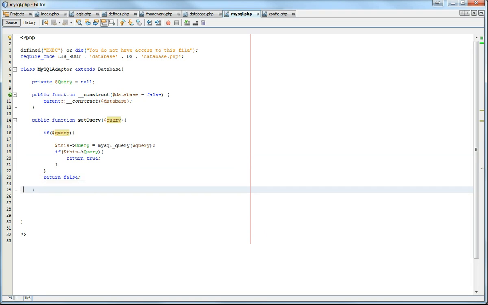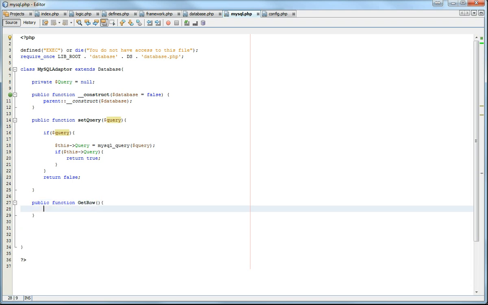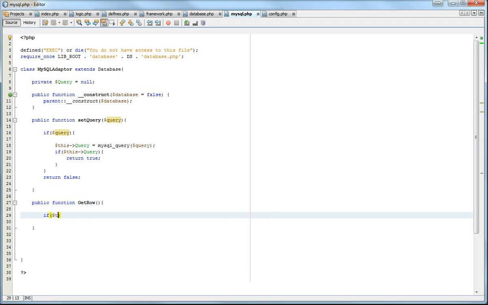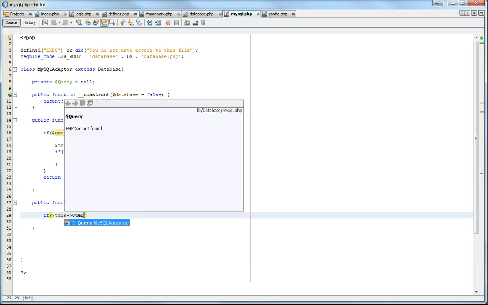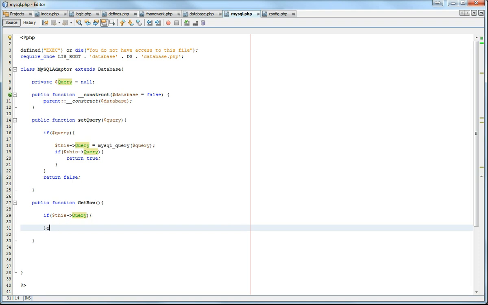Okay, now just to quickly get this done, we're going to make another public function and call this get row. Now because this query has already been done, we're going to say if this query, so we now know it's correct, which is fine.